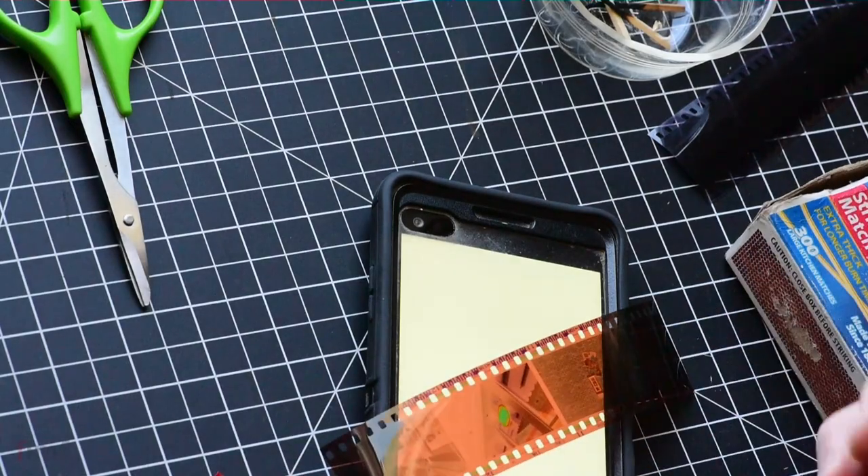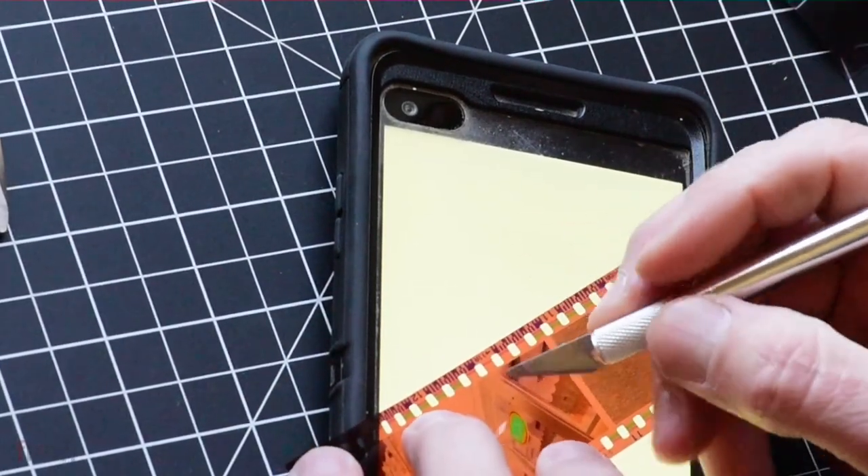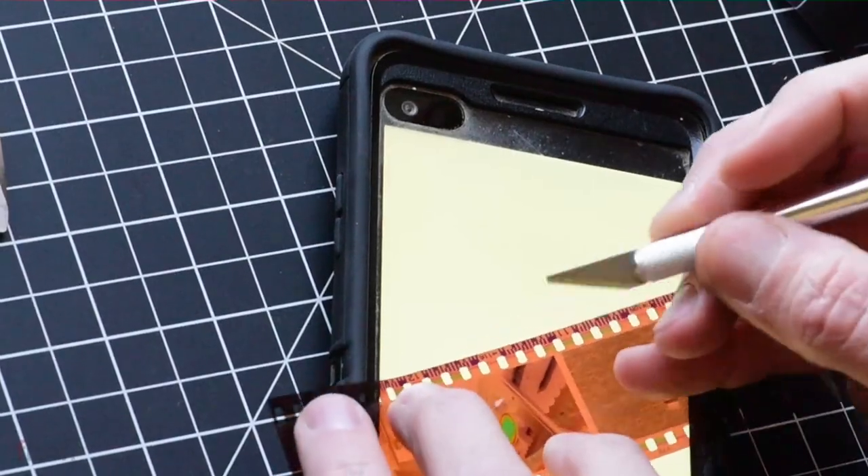The last thing I tried was etching on the negative. You're probably going to want to see the scene really well, so backlighting it somehow is probably the best way to go. I don't have a light table, which really would be ideal. I took my phone, brought up a blank white image, and turned the brightness all the way up. I was just really super careful. I don't recommend this, because one wrong move and there goes your screen. But anyway, I'm living on the edge.